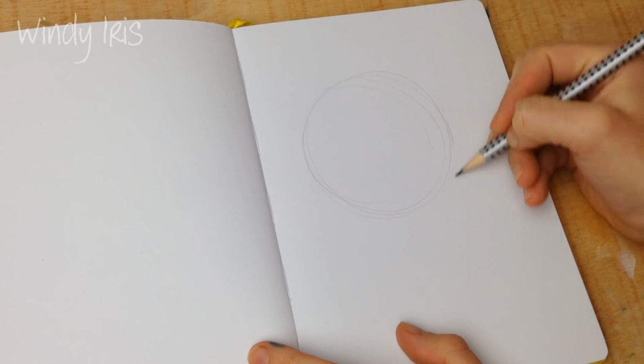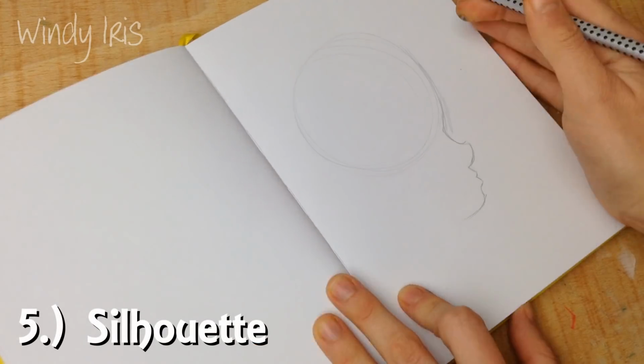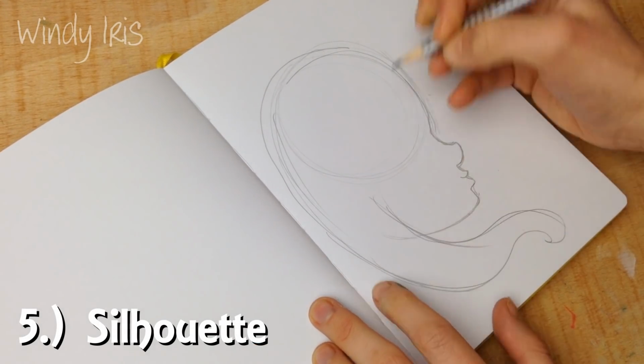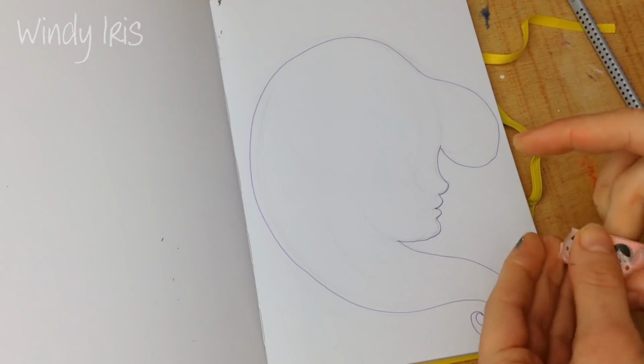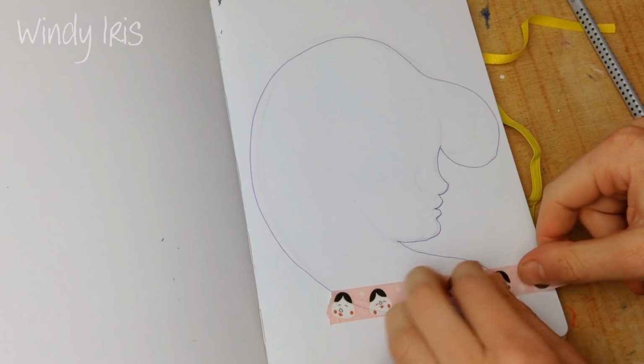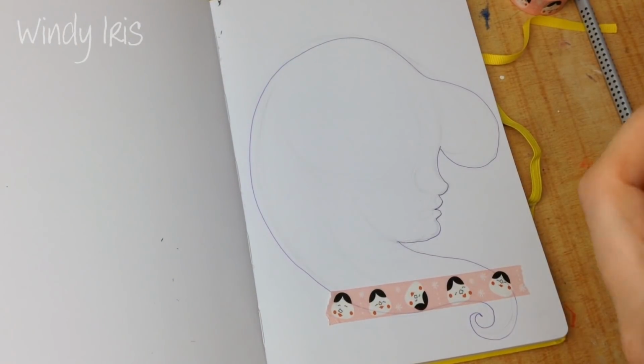So for this last idea, and this is one of my favourites, it's to make a silhouette. And so I drew out this picture, just this rough silhouette of a girl's face with some hair. You could do any silhouette you liked, an animal, a butterfly I think would look nice, a cat, whatever. Draw it out, and you could use a black outline.